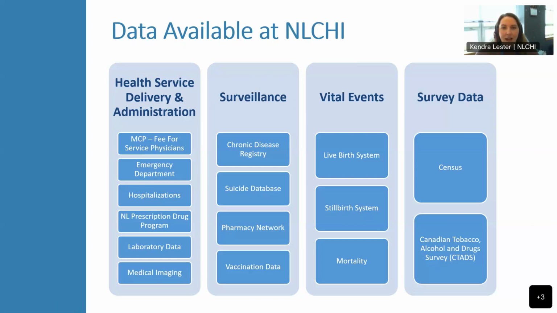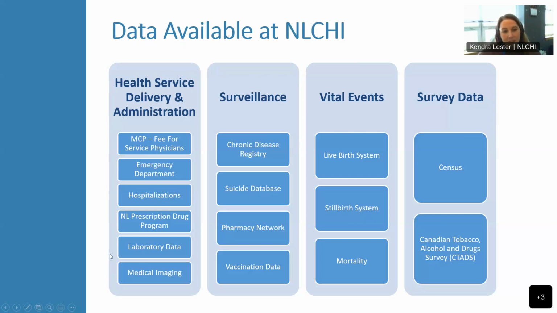So these are the data sources, as an example, that you might discuss in detail as part of that data navigation service. So just looking at the buckets we've created here, we have data around health service delivery and administration. So there we're talking about MCP, fee-for-service billings, emergency department data, hospital discharges. We also have data for the Newfoundland and Labrador prescription drug program. And we also receive data from the laboratories across the province, as well as medical imaging.